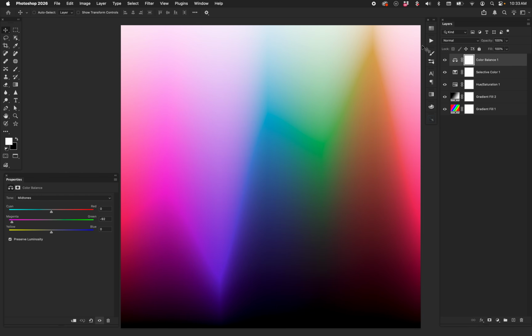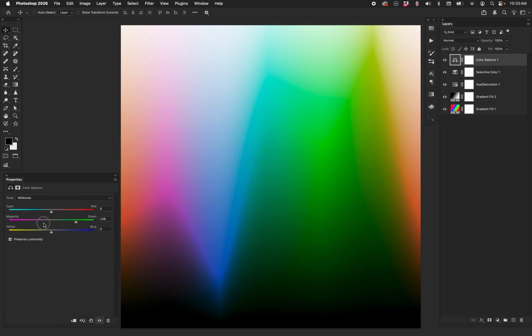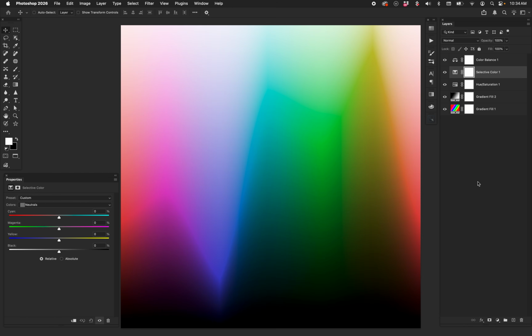So one way I kind of look at it is that color balance is really good. It's fast, for one. Clean hue shifts, very, very few shifts that are going to look unpleasing, regardless of what shadows range or whatever that you want. And it's great for global grading, tonal band color direction, et cetera, and quick corrections as well. Don't get me wrong, it's really good for correcting casts and stuff. Selective color, I guess you can call it a little more surgical.